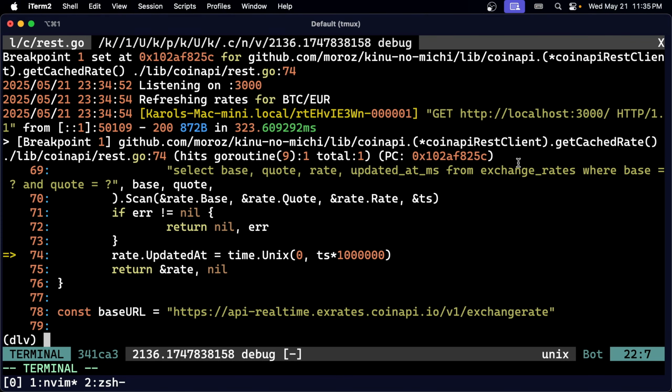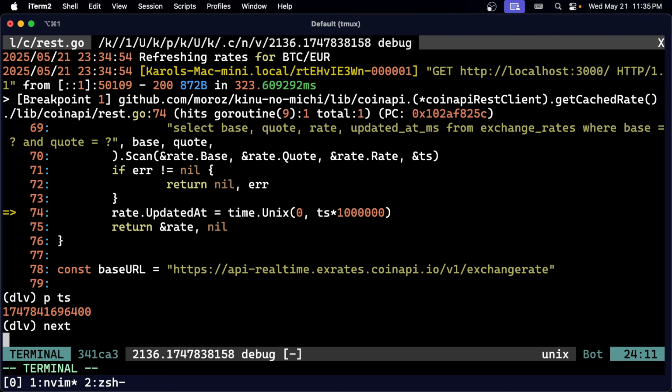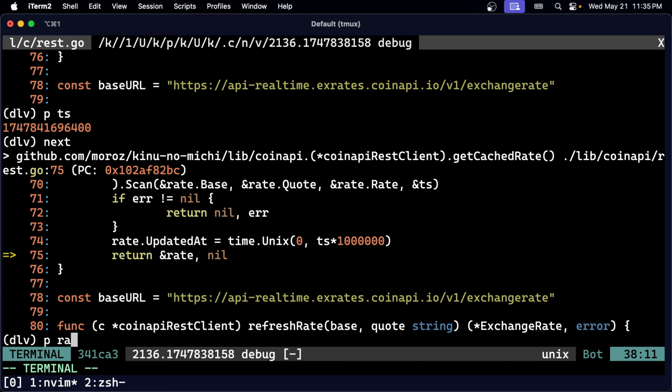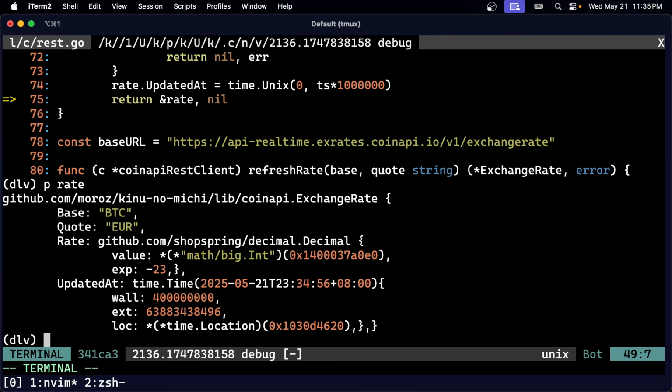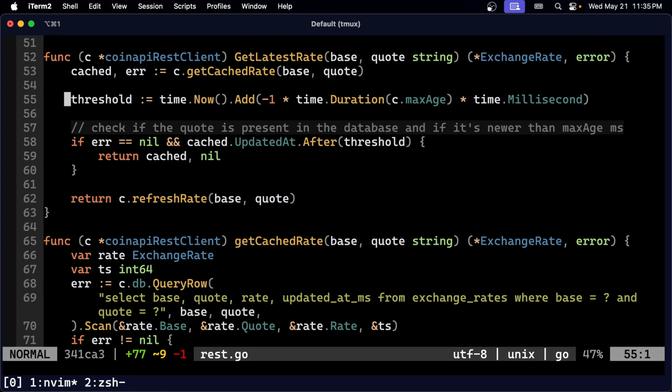Okay, what is TS and what is rate now? Okay, so this is the correct clock time, and so I'm guessing this threshold may not be fully correct.